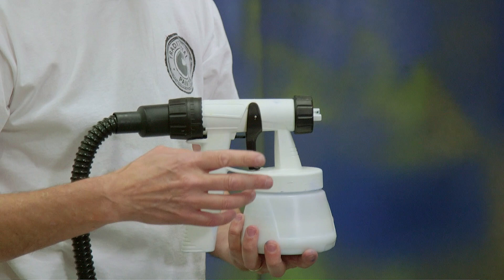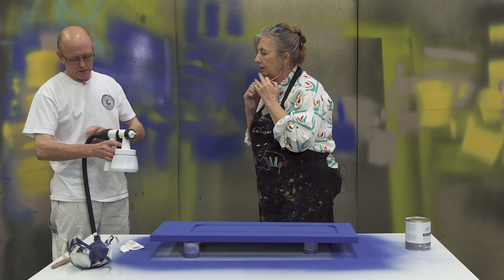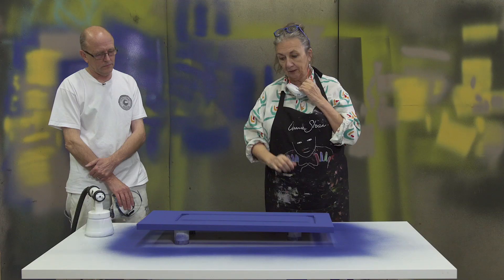It's important to remember that if the turbine is warm, the lacquer will spray and flow together better. So if we set this up and leave it somewhere for about five minutes, you'll feel the warmth in the tube and the lacquer will spray better. So we've tested the lacquer — we know it's exactly right, and now we're going to do it onto the cabinet.